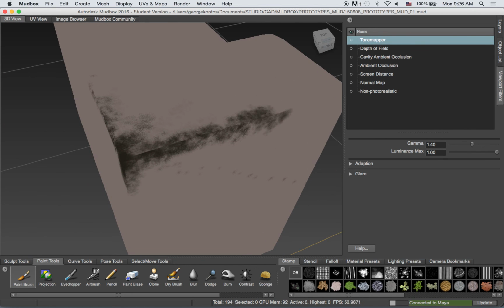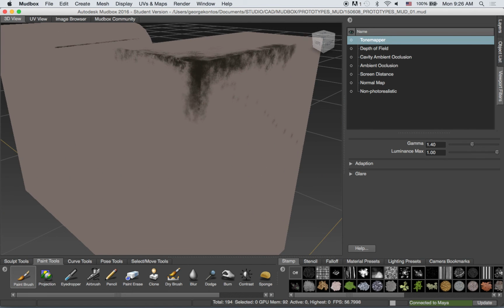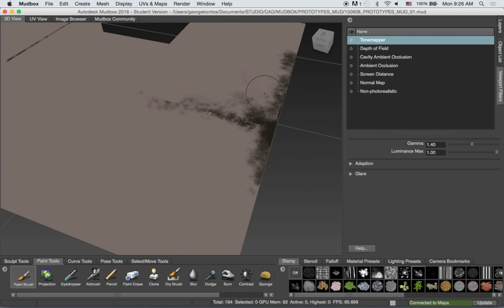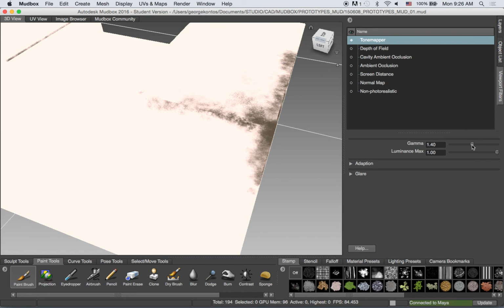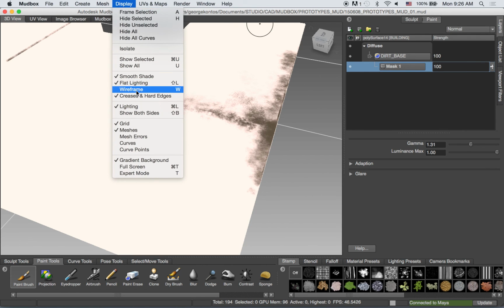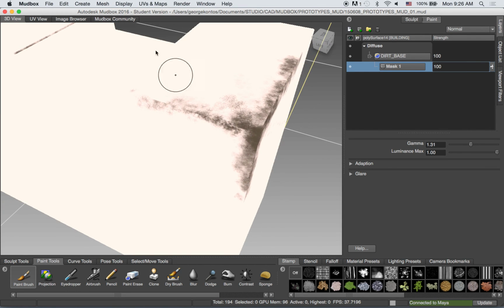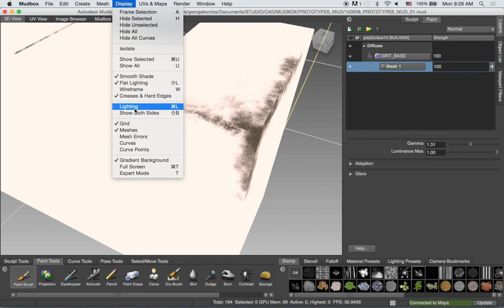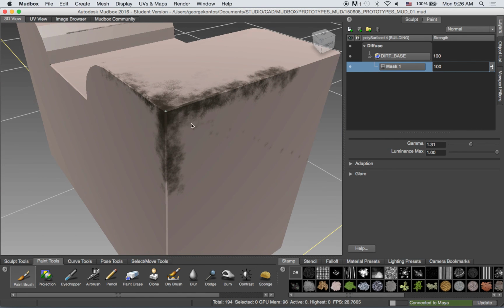Maybe not, that's not very good. The actual background doesn't really help. Also, I should have added a different background color. So I'm going to go back to that, and I'm just going to use the smooth. Sometimes it's better to just get the flat line in here.